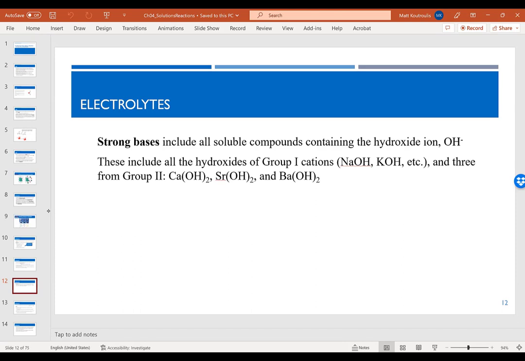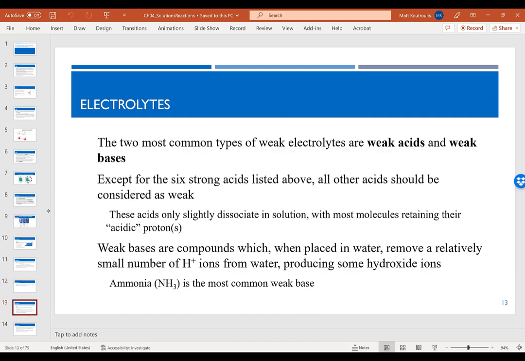They are all these soluble hydroxides, not including ammonium, okay? So they are sodium hydroxide, potassium hydroxide, lithium hydroxide, and barium hydroxide, definitely. Some people ignore strontium hydroxide, but it's technically strong, and people will argue about calcium hydroxide. But for my purposes, it's group one plus barium, strontium, and calcium hydroxides. Who got left at home on this list? Barium, strontium, calcium, magnesium. Magnesium does not belong on this list. No one thinks it does.